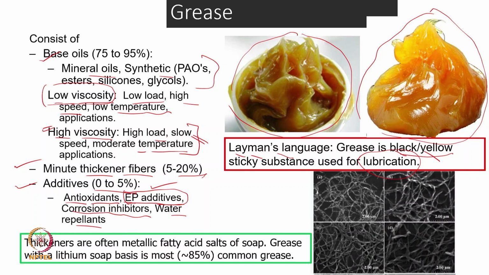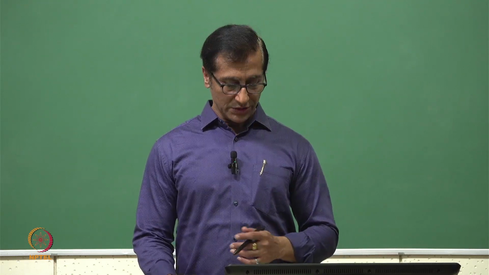So this is the microstructure of the grease that has been shown. You can see this is a 2 micron scale, and you are able to see this kind of strand. These are the fibers, or what we say, the thickener fibers, right? It can be mixed also. Maybe I can use two separate materials, then it will be called a complex. Like, do I use a lithium grease, or can I use a lithium complex grease? That means I'm going to add something else along with that. That will slightly enhance the temperature range. Maybe we can operate at a higher temperature range also.